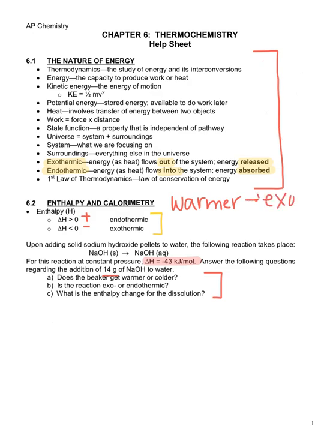If the beaker gets colder, I like to think about it in terms of it's taking heat away from the surroundings. All right, that's why it's getting colder. And then we call this an endothermic reaction. All right, so just by feeling the beaker, whether the heat is being absorbed or released, you'll be able to feel it. Okay, so just think about heat being released. You're going to feel that heat being released, therefore it gets warmer.